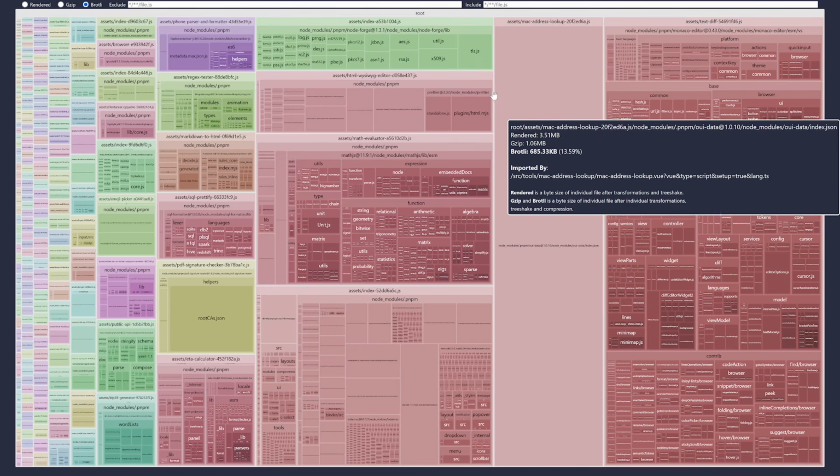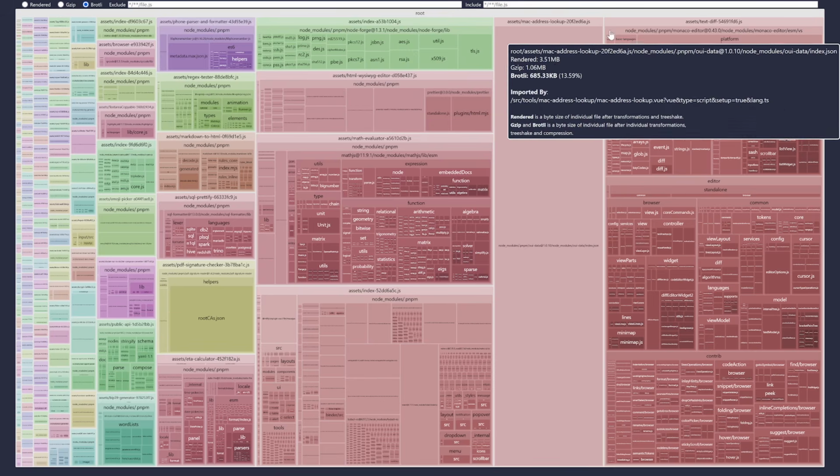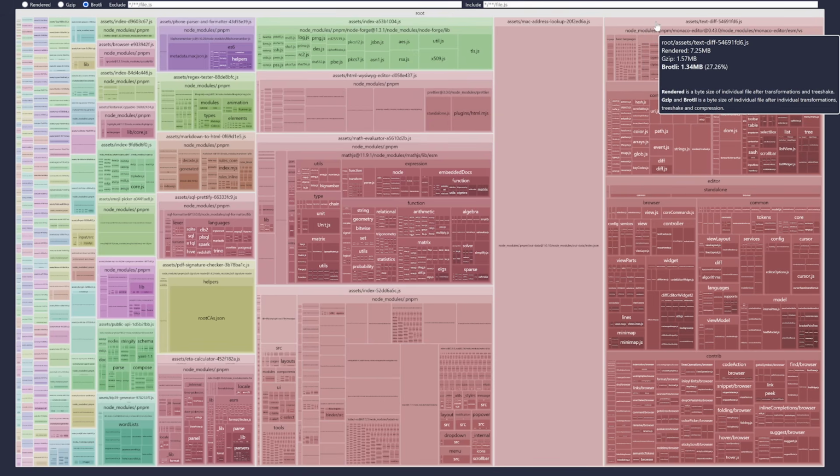So we see all the different colors here, all the different boxes are chunks, so our JavaScript files that were generated from the Vite build itself. And you can do this with your own application as well. If it's plain Vite, you can just run the command shown. It's also in the description once again. If you use Nuxt, for example, then you could just run pnpm nuxt analyze. There's a built-in command for that.